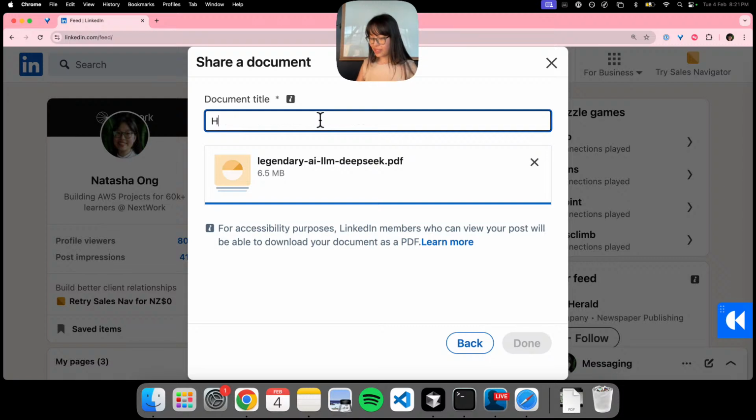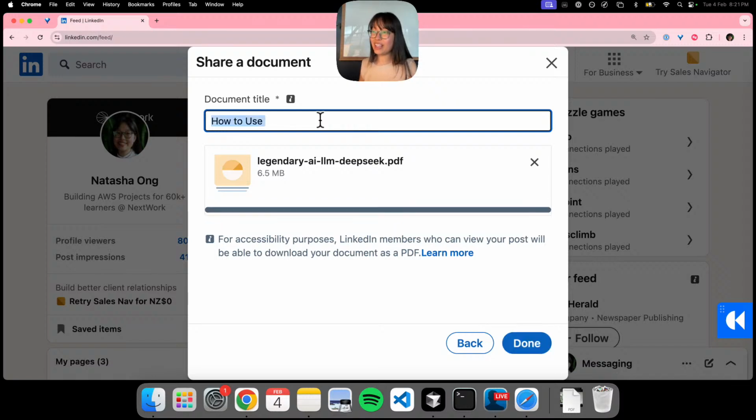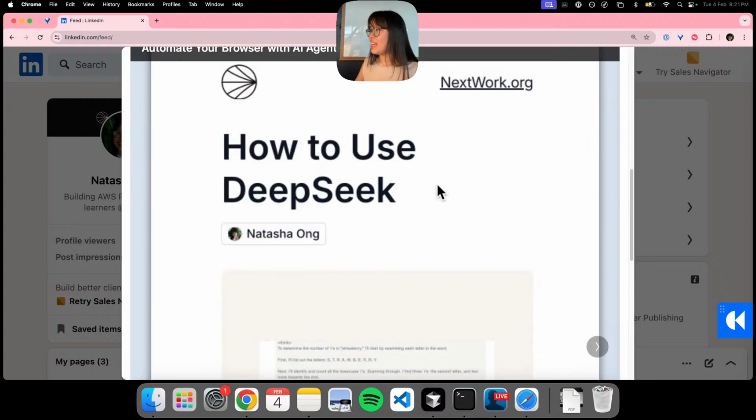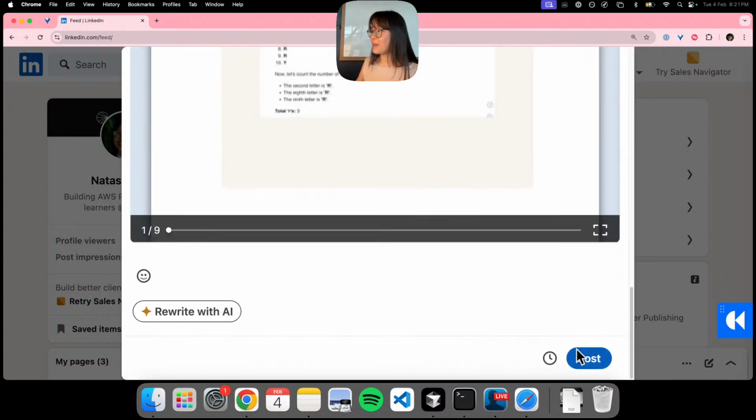So, for example, let's say this is my documentation for the project, Automate Your Browser with AI Agents, like this. And then once you're done, you can select post, just like that.